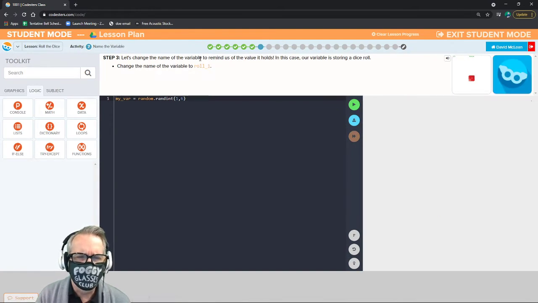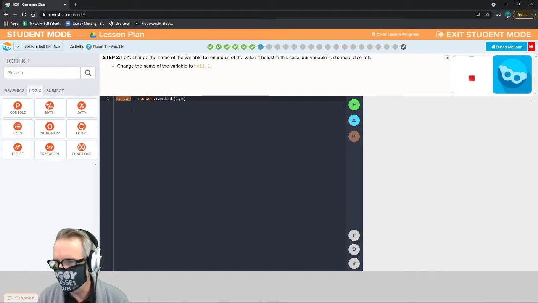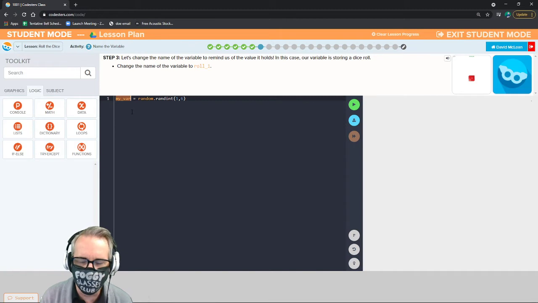All right, let's change the variable to remind us of the value it holds. When you name your variables, they should always have a name that makes sense. You don't want a bunch of things called myvar and myvar2, or variable1 and variable2, or sprite. You want the variable name to reflect the actual value it holds, so it's much easier to remember what each variable is.